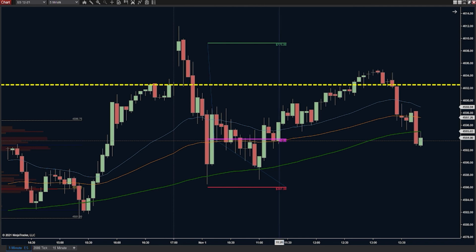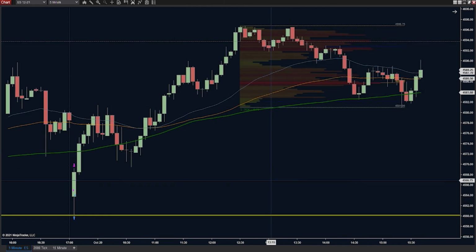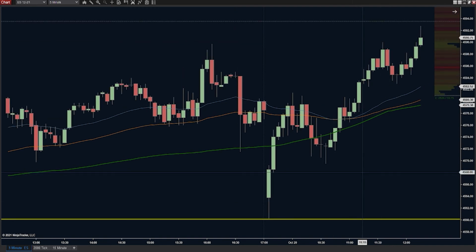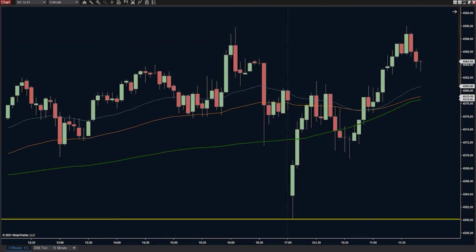But again, we're starting to get into that 11 o'clock time frame, so let's go back to the next day. If we're looking at this last bull bar here and go back to the previous day, what do we have? We've got a strong gap to the downside with a very strong bull bar kicking it off.